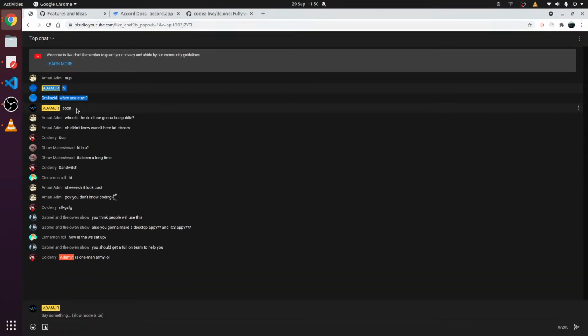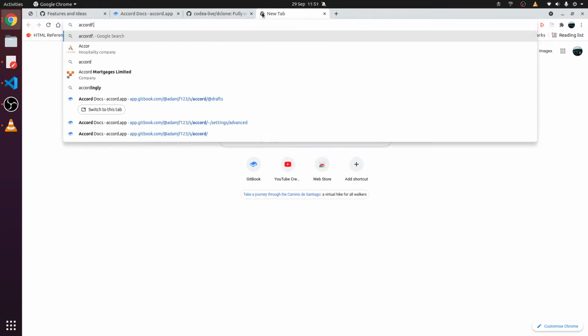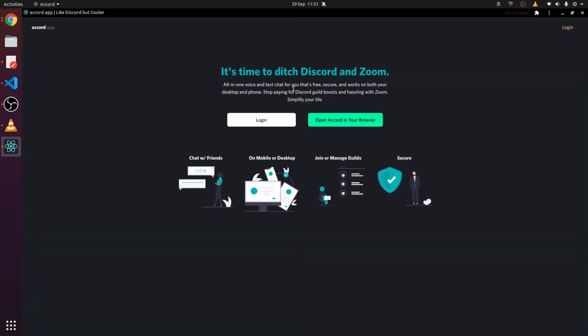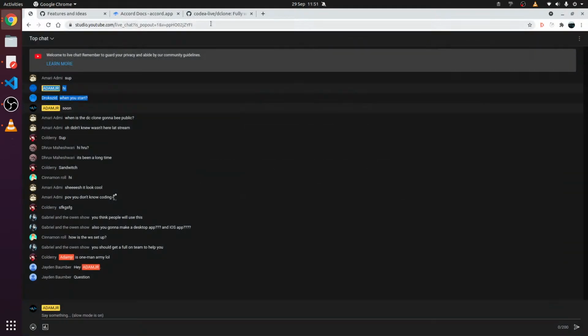How is the WebSocket set up? Are you going to make an iOS desktop app? Well, the desktop app is pretty much just installing this. I guess you can call that a desktop app. An iOS app, I think it'll be web-based for now.